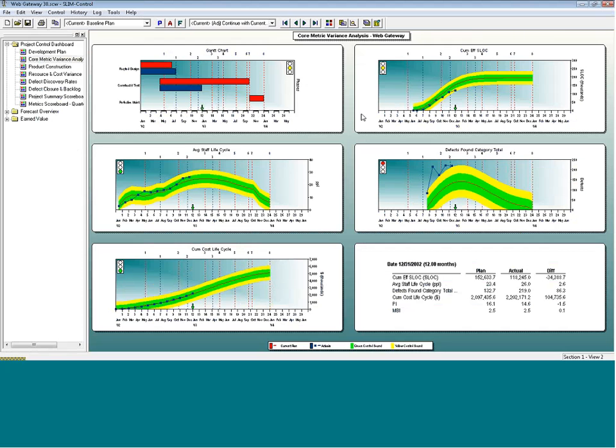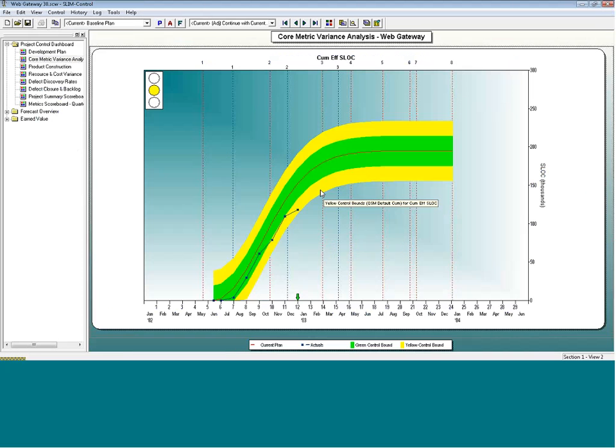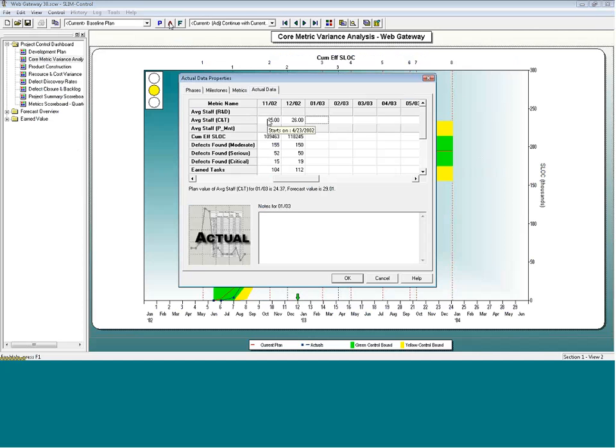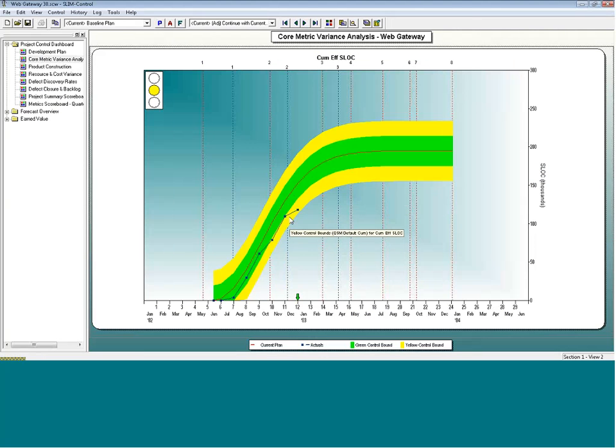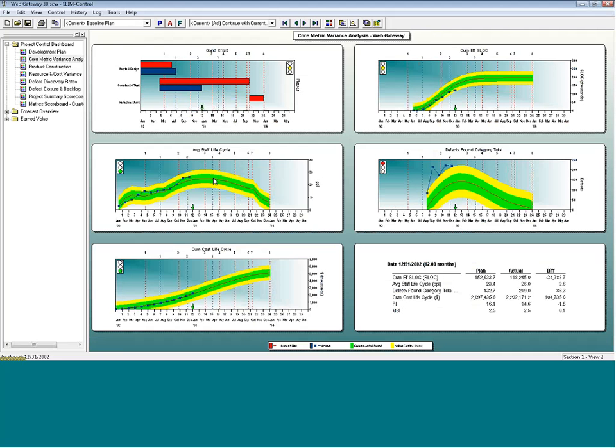In this example in SLIM Control, we have the baseline plan. That red line that you see was my initial plan from SLIM Estimate. Now once a month, I'm going to put in some actuals. And we don't need a lot of detail, just the totals, right? We don't need all the timesheet data, just the totals once a month: total people that were on the project, total work that was delivered, and any custom metrics that you want to track. Then you'll see your actuals at these blue data points. You'll see how they map up to your initial baseline plan from SLIM Estimate, and you can see if you're getting in trouble or not.